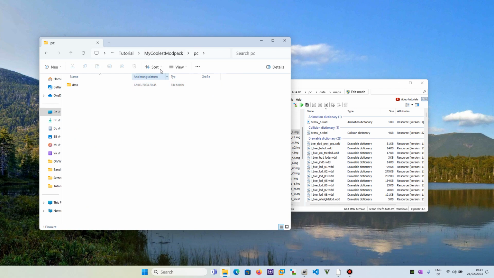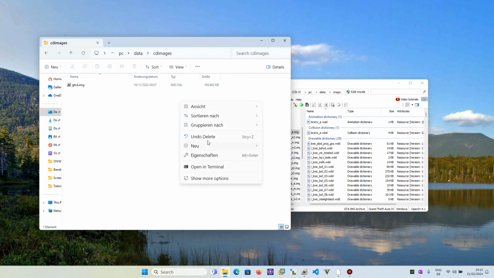Of course, this tool can also just replace files, so not just removing specific files in an .img archive. Over here I have a whole archive, so that is also no problem. This can be replaced too.